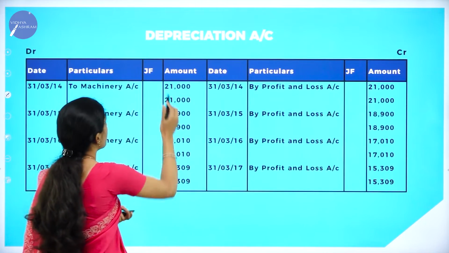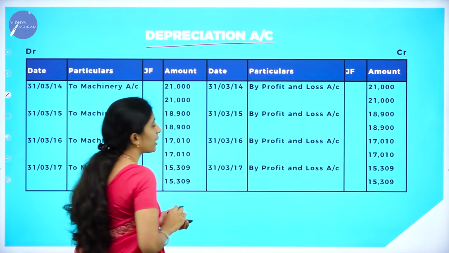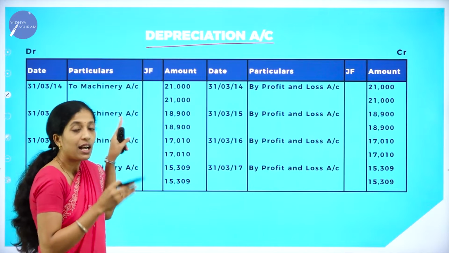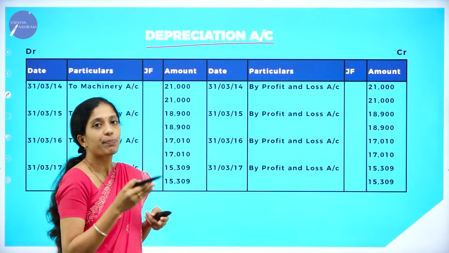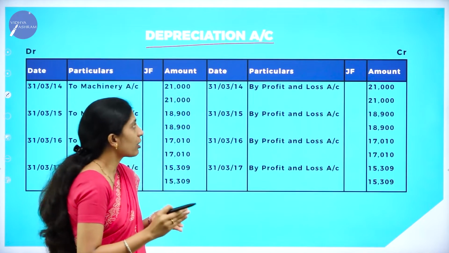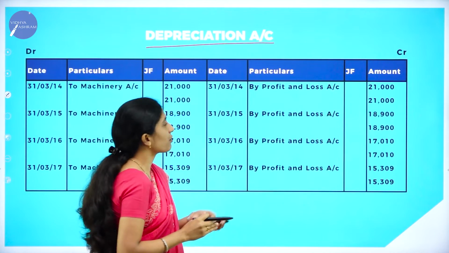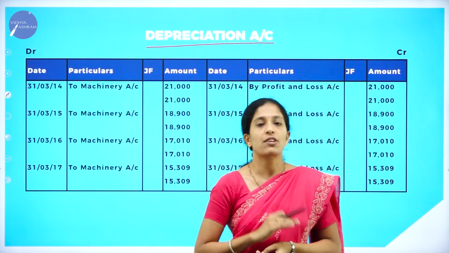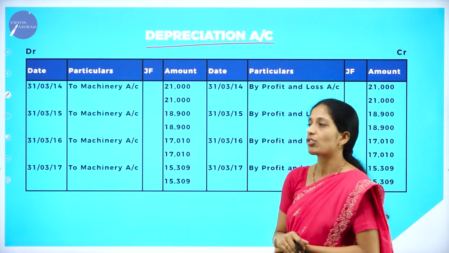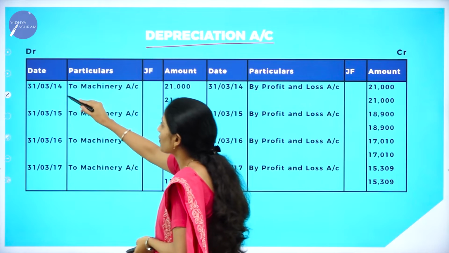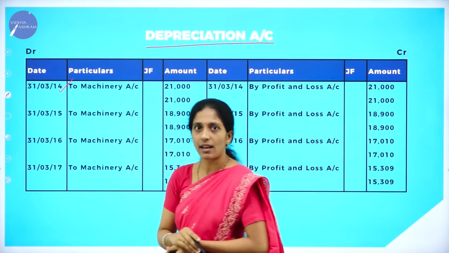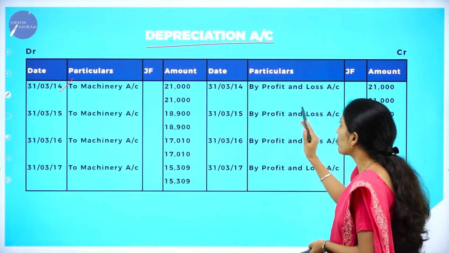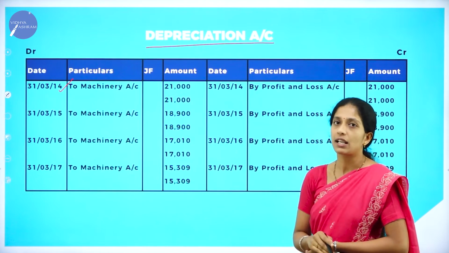Now coming to depreciation account. So you know about depreciation account. So what is the entry? Depreciation account debit to asset account. Other one is transfer of depreciation to profit and loss account. So your entry will be profit and loss account debit to depreciation account. Normally I have told you depreciation is calculated at the end of the financial year. Now coming to the end of first year, your format remains same. Date, particulars, journal folio, amount in the debit side. Again date, particulars, journal folio and amount in the credit side.